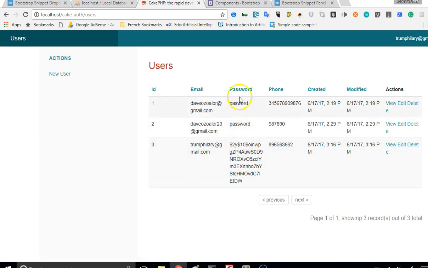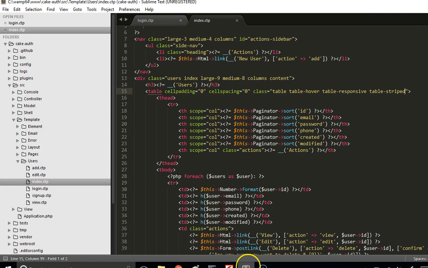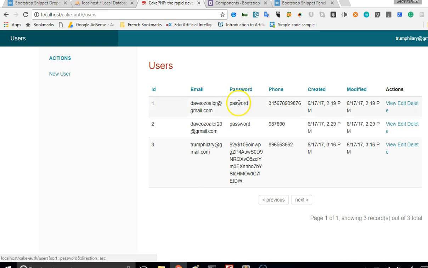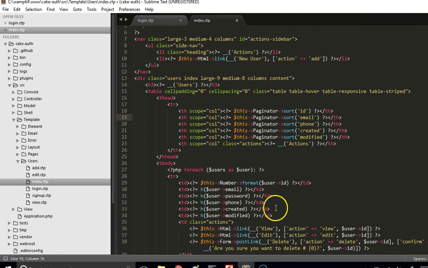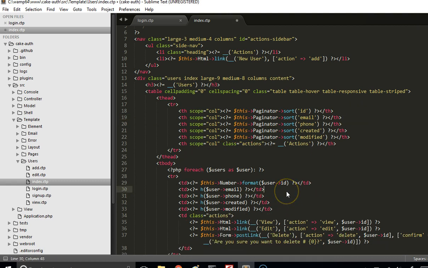So the next thing we're going to do is to fish out the things we don't like in this, and we're basically going to remove the password field. Nobody ever needs to see anybody else's password, even the admin doesn't need to see any password. So we will go and eliminate the password field. As you can see, there's a heading for it and there's a body for it. So this is the password field in the body, and this is the password field in the heading. So if we get back here, we'll see that this is the heading and this is the body. So we remove both of them simultaneously. We'll just remove the password field here, and we remove the password field here.